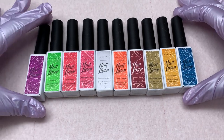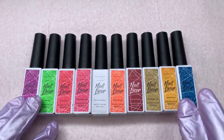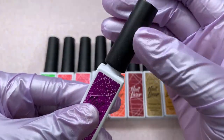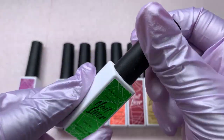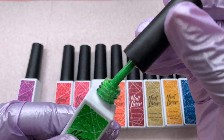So these are all of the liner gels all laid out. And as you can see, they come in a lot of different colors. We have some really bright colors, and then we also have a gold and a white for some basic and neutral colors. I'm just going to be showing how they look and the names of these. And also, these are reflective gels, so I will be showing that as well once I finish showing you guys what they all look like.